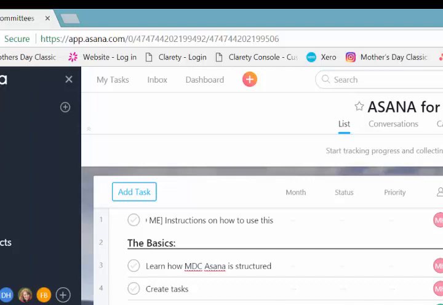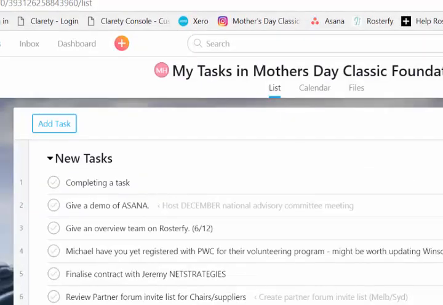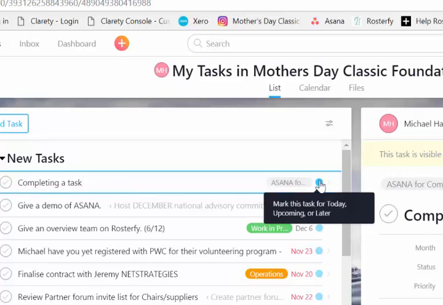So how do you use ASANA is probably the next step which people come across. You've sort of learnt the basics about putting a task in and how to do that. Really what you do here is you review your My Tasks list. And I'll just give you a brief sort of look at my particular tasks. And yours will probably look a little bit different here. But you can see here, we've got here completing a task has appeared in my new task list. And what I say here is follow the blue dot. Anything with a blue dot actually requires information for you to move forward on.